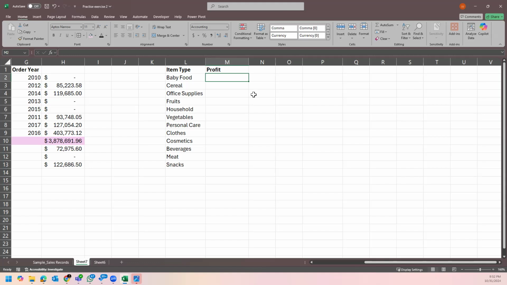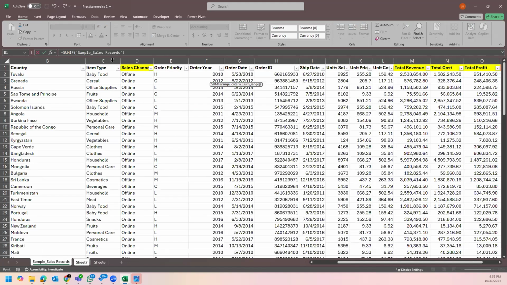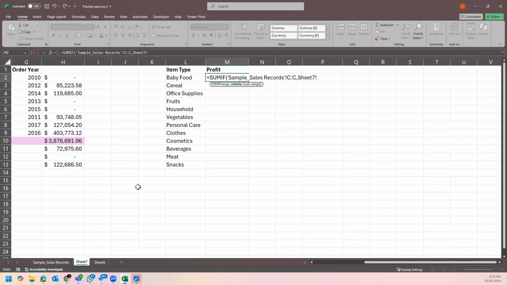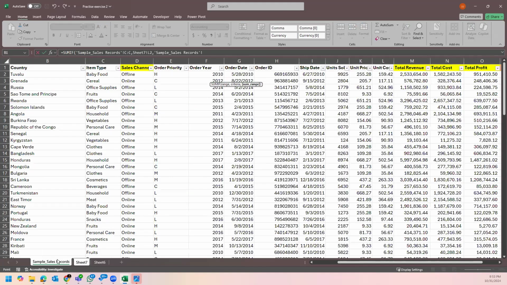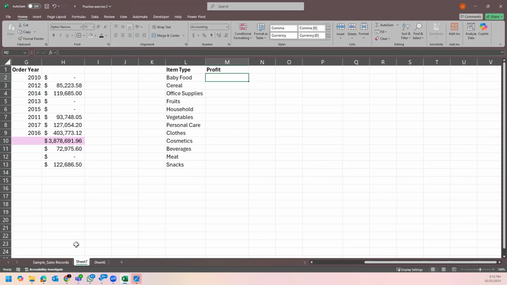So baby food, we want to get the profit. So we're going to use a sum to get the total profit when the year is 2016. So SUMIF, the range is item type, the criteria is baby food, and the sum range is, oh, sorry.